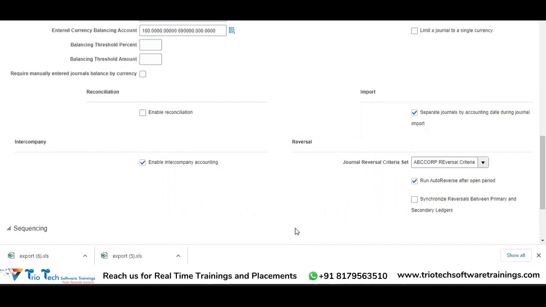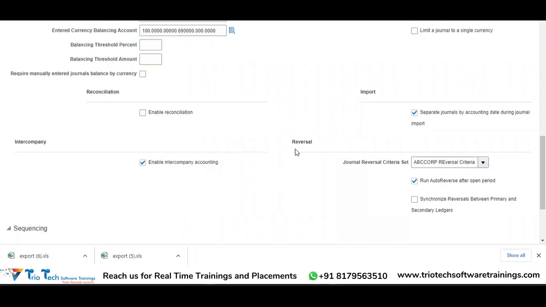But if the intercompany functionality or intercompany accounting as a functionality is enabled, then the system takes care of that. Obviously, there are certain other setups required, but this is the first step of enabling the intercompany. The other step is that you need to define certain rules for intercompany balancing. That we will understand once we cover that particular part of the intercompany.